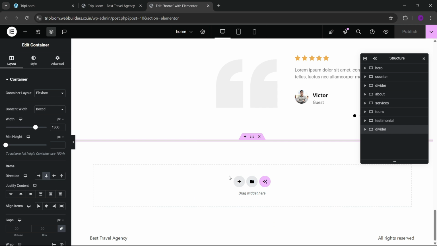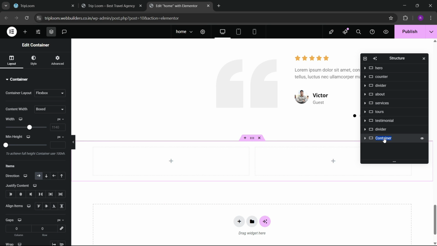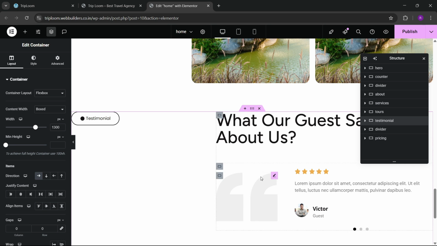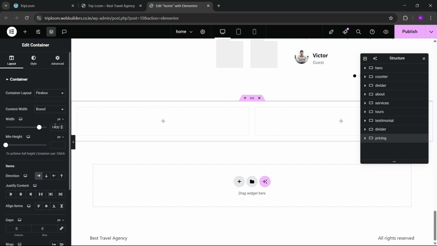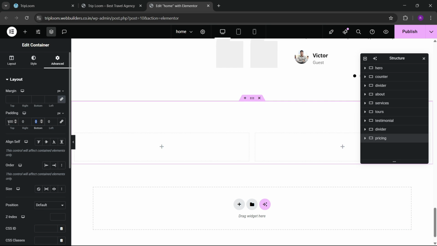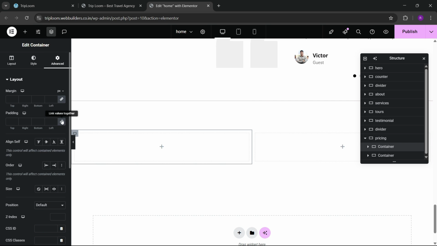Okay, so for making this, what we can do, we can just go here and we can add the two section layout, and here we can write pricing. Then here also we're gonna have 1400, I think. So we are using 1300 max width. So let's give 1300 max width, and we're gonna add 80 pixel, 100 pixel to the top and 100 pixel to the bottom. Okay, then we can go below and we can go to the first and remove all of this. Then we can go to the second and remove this also.